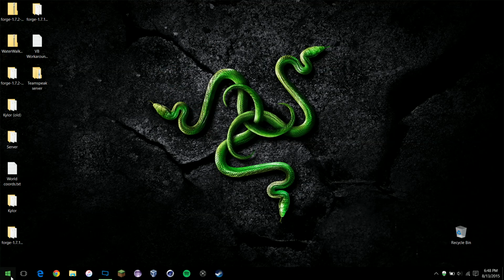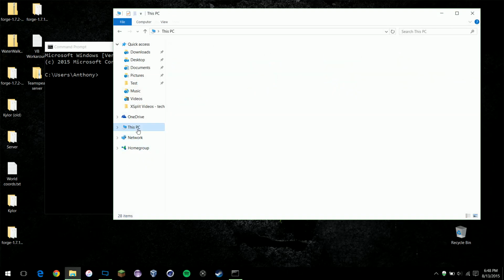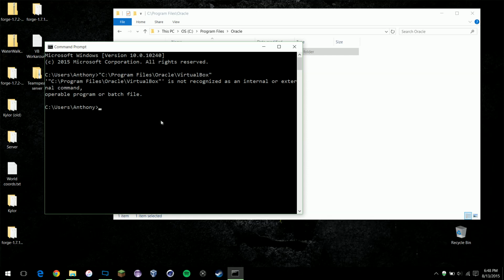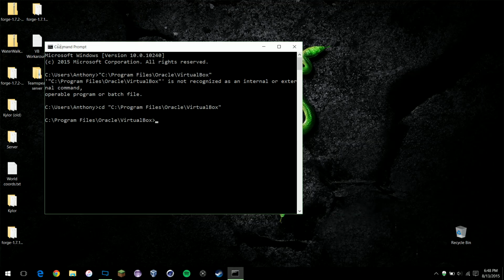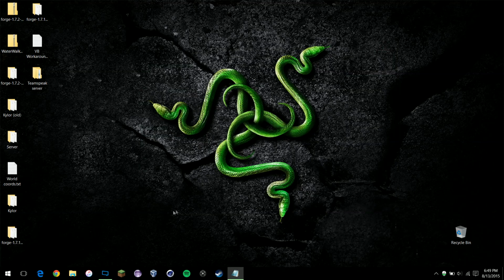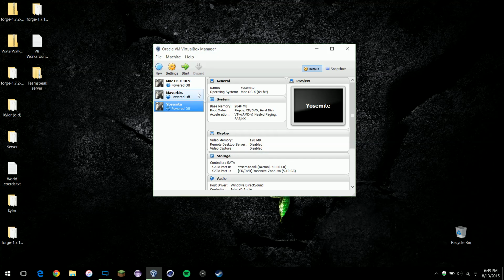Okay, we're going to close VirtualBox. We're going to open up a command prompt, and we're going to cd to VirtualBox again. Oops, I did not actually cd. I just did that, cd. Now we have a command that we must put in, and it is VBoxManage setextradata, then the name, Yosemite, then CustomVideoMode1, and then the resolution that you put in before, and hit enter. It won't look like it did anything, but it sure did. It changed the resolution of the VirtualBox file itself.